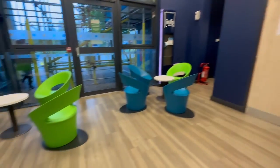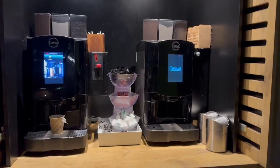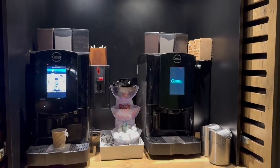33 quid isn't bad. I will say there are no tea or coffee making facilities in the room, so no kettles, no teas, nothing like that. There is what I assume to be drinking water in the taps because they've left some cups, so I assume you can drink that water. Reception is open 24 hours downstairs, and they were selling some cold drinks in fridges. I don't know about tea and coffee. But that's it. I'll show you what the outside of the reception looks like. We did later find out that they have tea and coffee and milk downstairs in reception 24 hours a day.